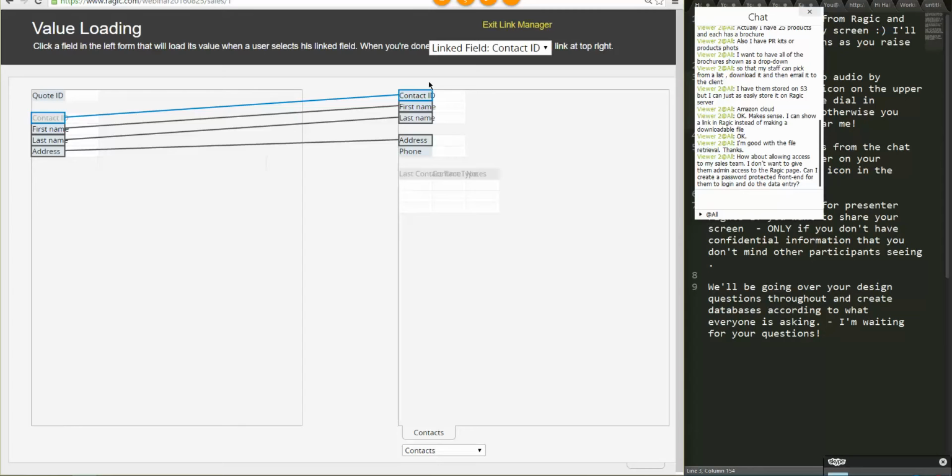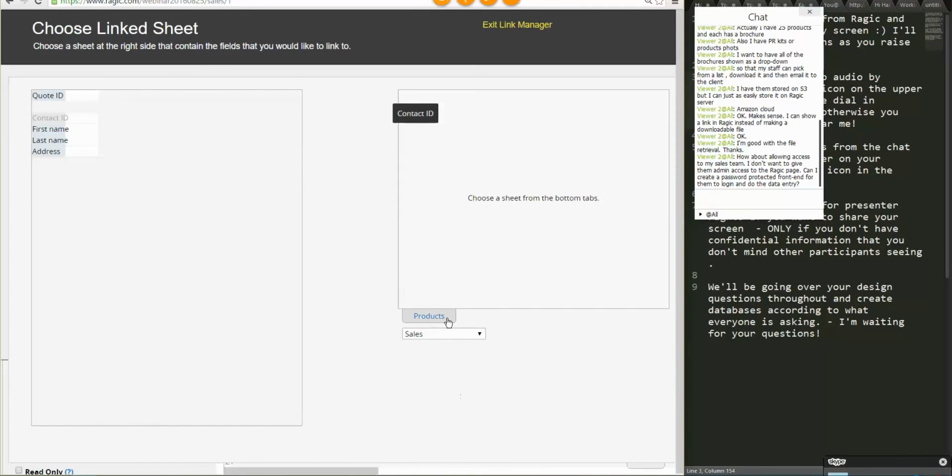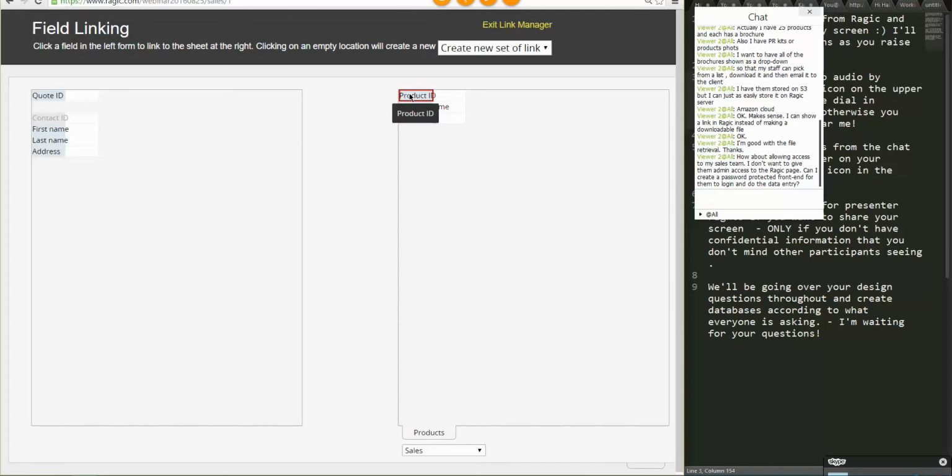And then after that, I would like to go to my products and have the product ID selected for me, and the product name and price will populate automatically from the product sheet.